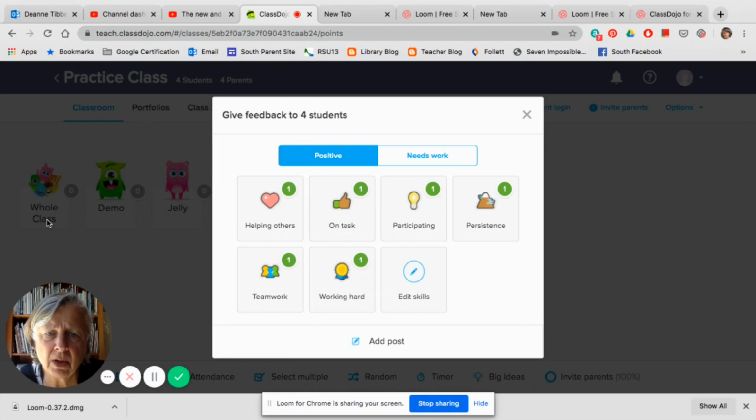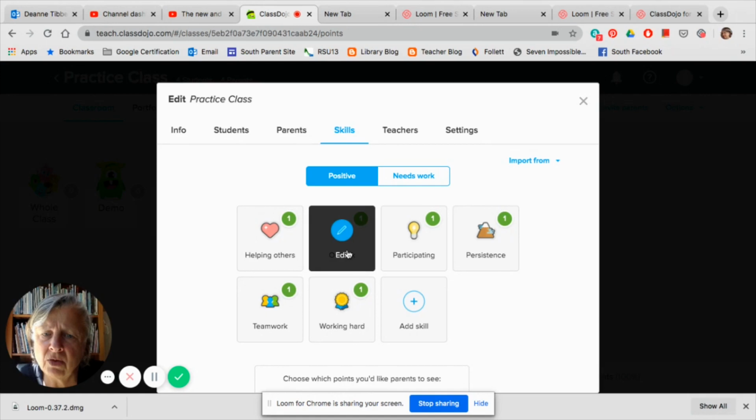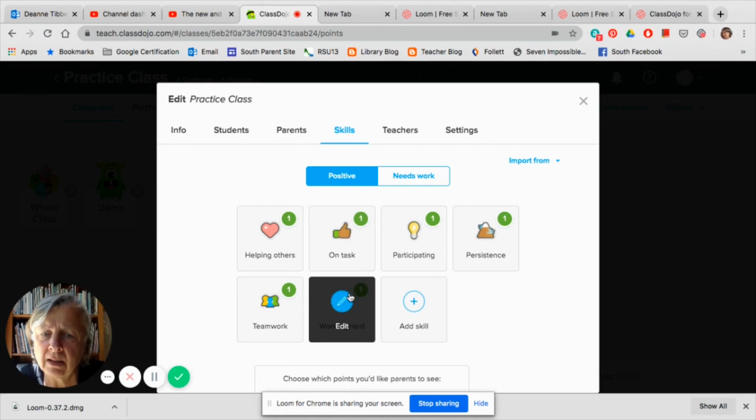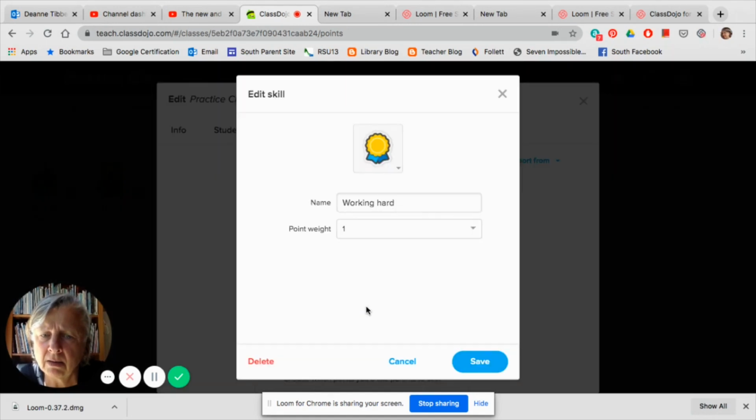So the first thing that we're going to look at is these are here by default. These are automatically populated in your class. If you want to change what is offered there, you can just click on Edit Skills. And if you don't want something, you can click on it and delete it.